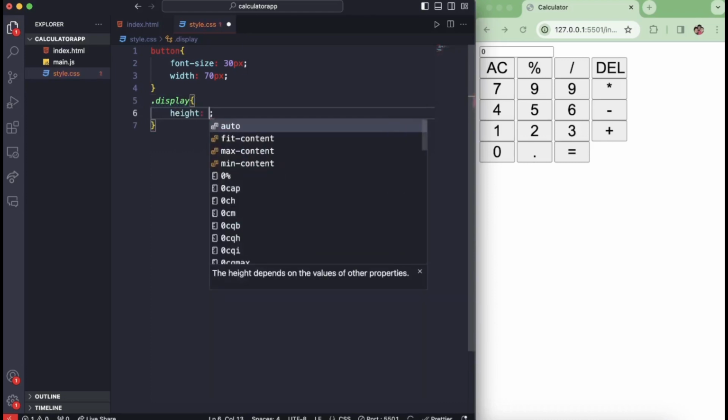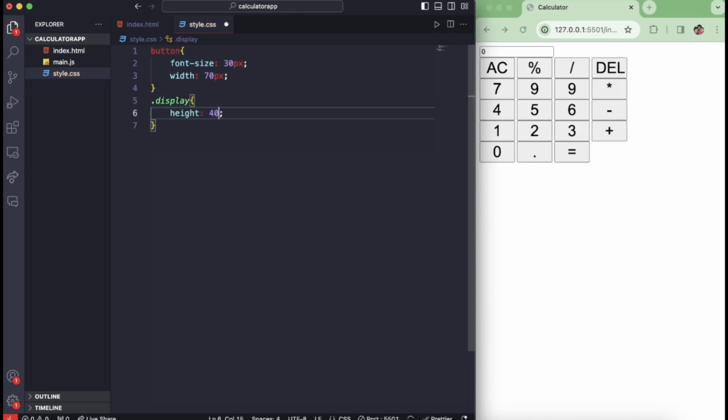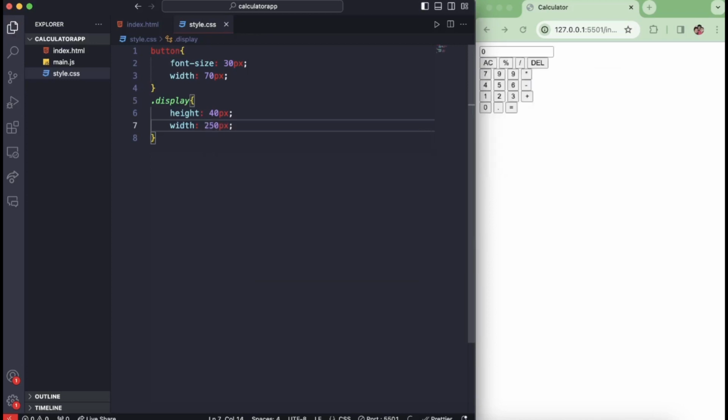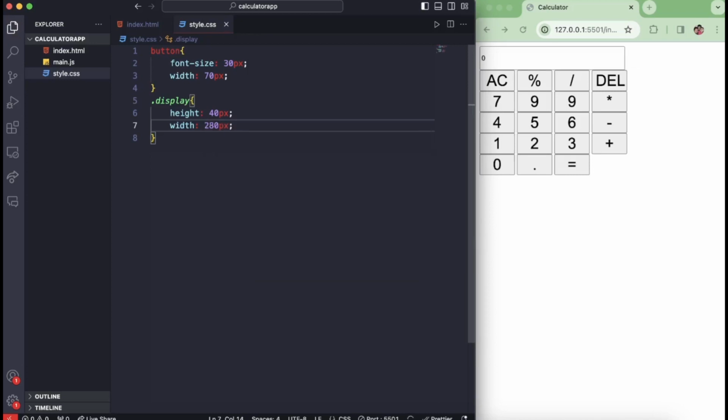We want to do height of 40 pixels and then width of 400 pixels. No, that's too big. 300, 350, 380, 385 at least. Okay, we got that.